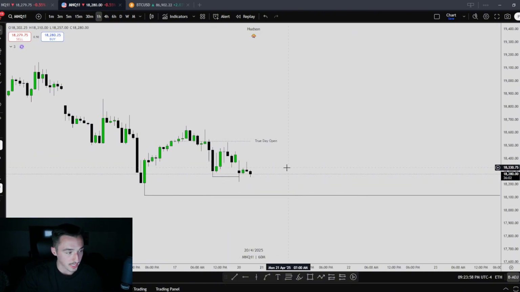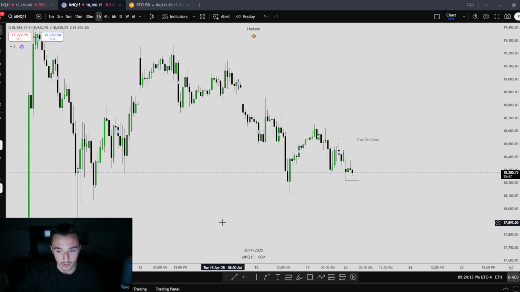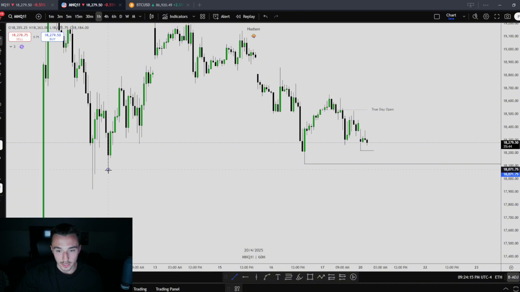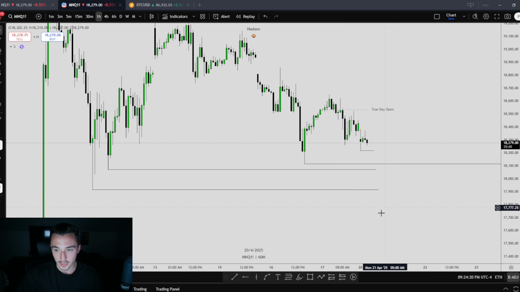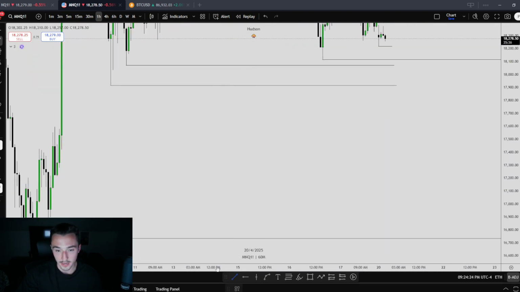Sell side was raided. Now, does this create another liquidity point? Yes, it can. So right here, if we come higher and get a reversal setup somewhere up here, we could target this liquidity pool, this sell side level. So over here, sell side, over here, sell side. And you can literally just keep doing this. Like if we were down here, you'd want to mark off this low and this low.